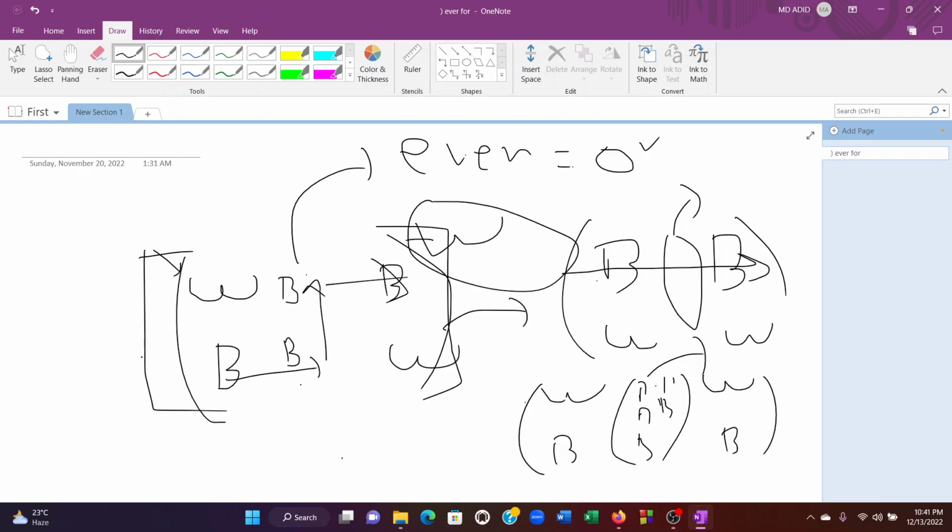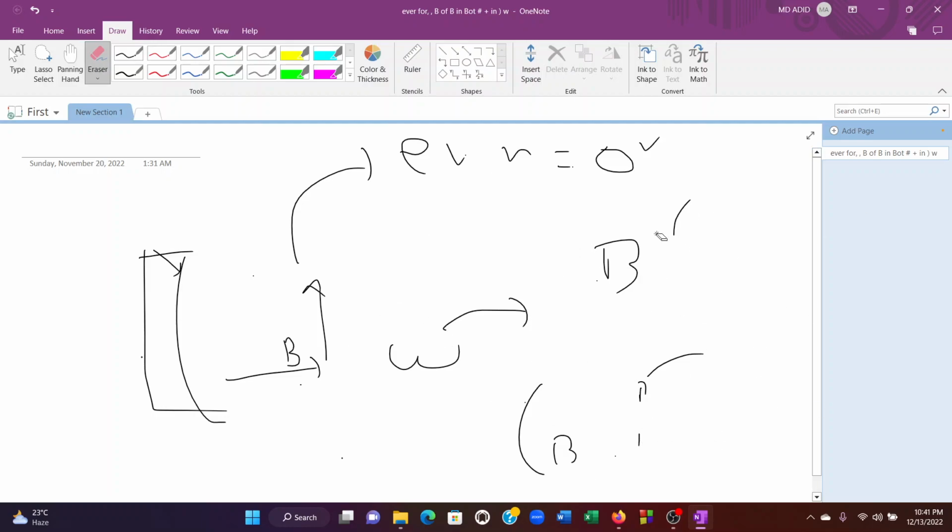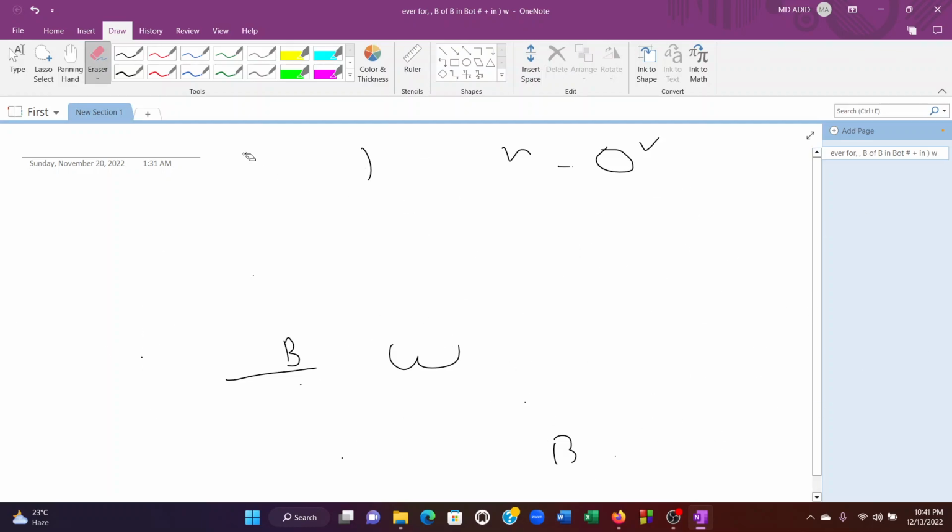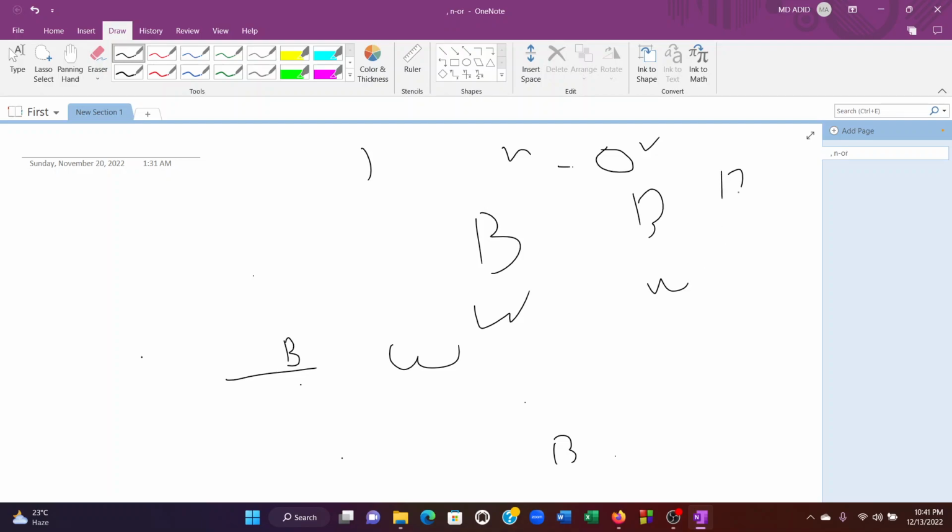Now, what's going to happen if there were an odd number of cells in between BW, BW, or maybe this case? Let's take a small look at an example.